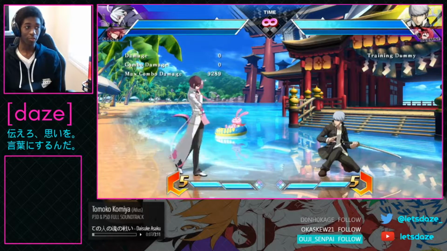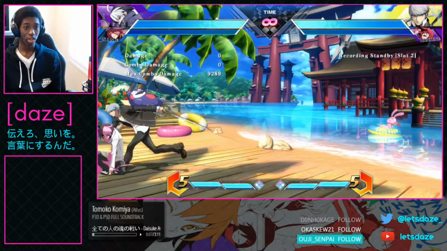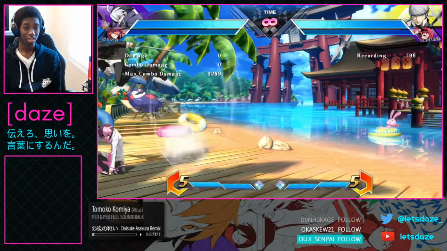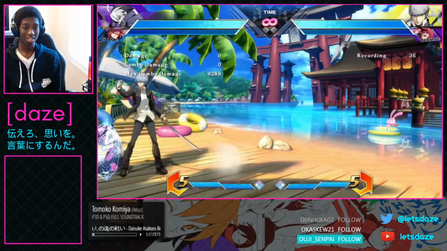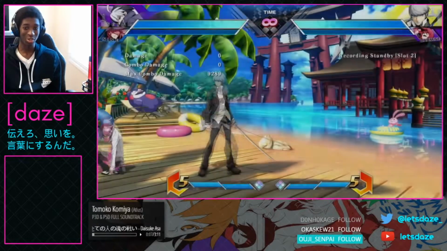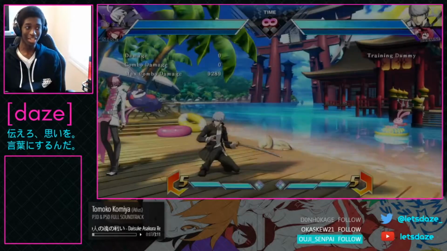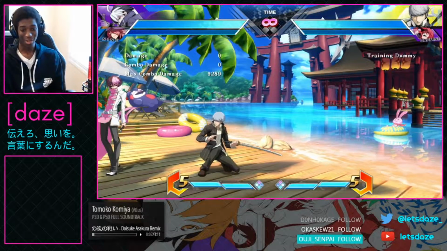A weaker type of offense that people run, or that you can fall into the trap of running, is doing things like this, right? Jump cancel. Oh. Stagger. Imagine that was a 2A. Oh my god. Stagger, jump cancel, normal, jump C. There's a lot of problems with that.